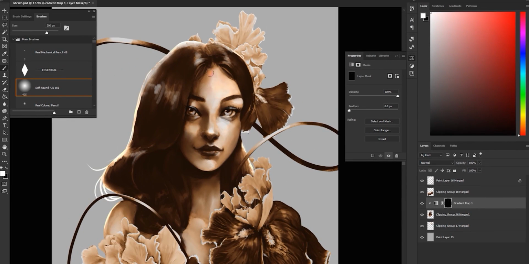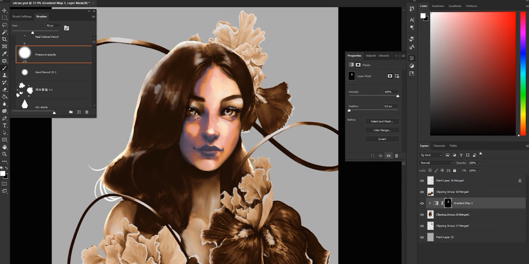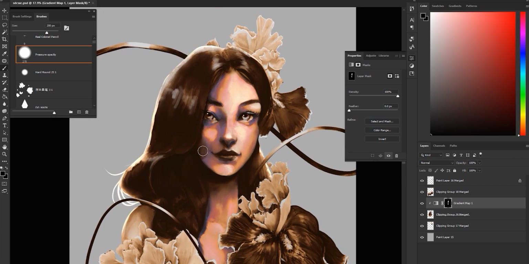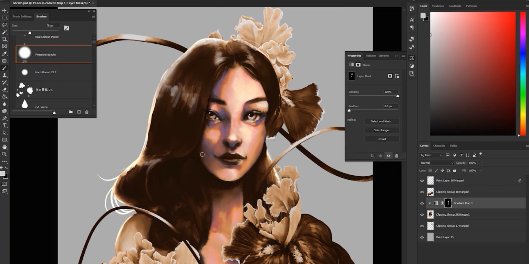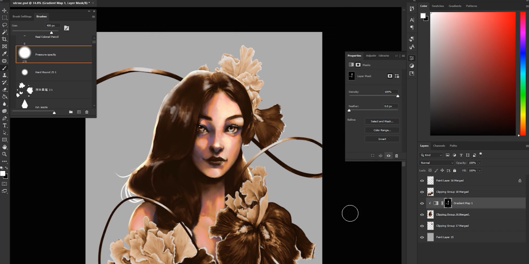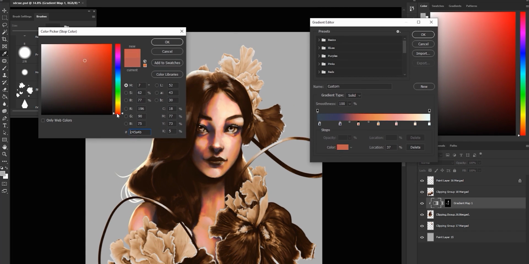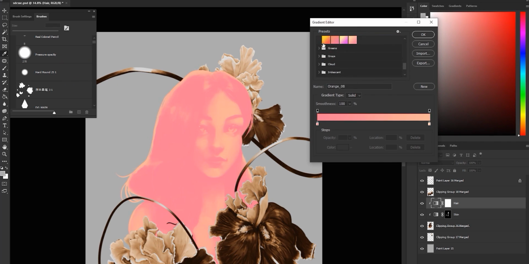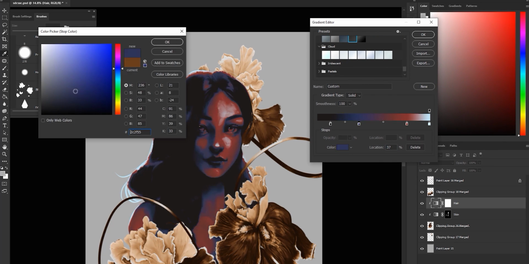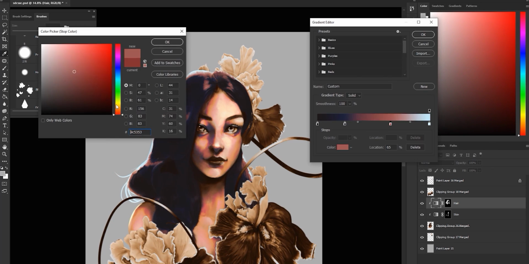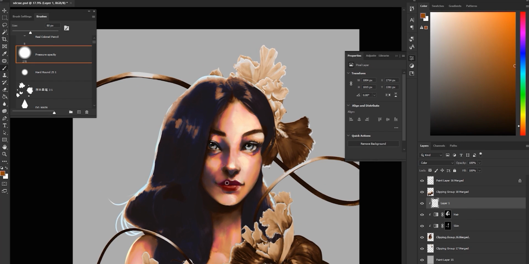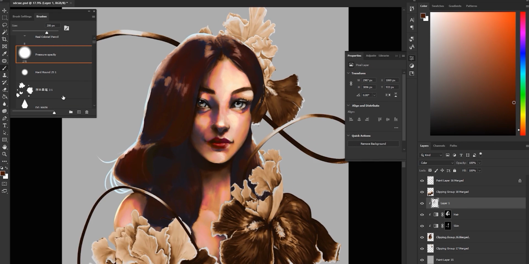So I'm going to select the layer mask and paint it black to make the whole map disappear. And then I went in with white and only painted on the skin, and this way we make sure that the map is only visible in areas where we want it to be. I did the same thing with the hair and then also added an extra layer set to color blending mode and painted in some details that didn't really need gradient maps of their own.